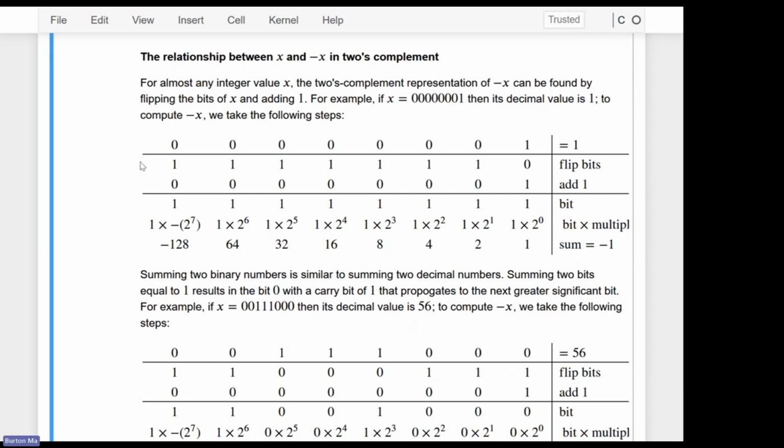Now, when you add one, adding two binary numbers works the exact same way as adding two decimal numbers. That long addition algorithm that you learned when you were 6 or 7 or 8, it's the exact same algorithm. So here I'm going to do 11111110 plus all zeros and a one. Starting at the right-hand side, 0 plus 1 is 1. 1 plus 0 is 1, and so on and so on. So you get all 1s. Compute the sum. That's minus 1. So positive 1 is all 0s followed by a 1. Negative 1 is all 1s.